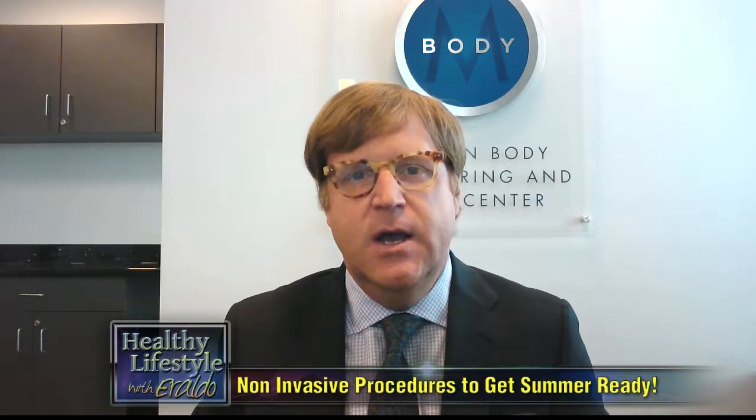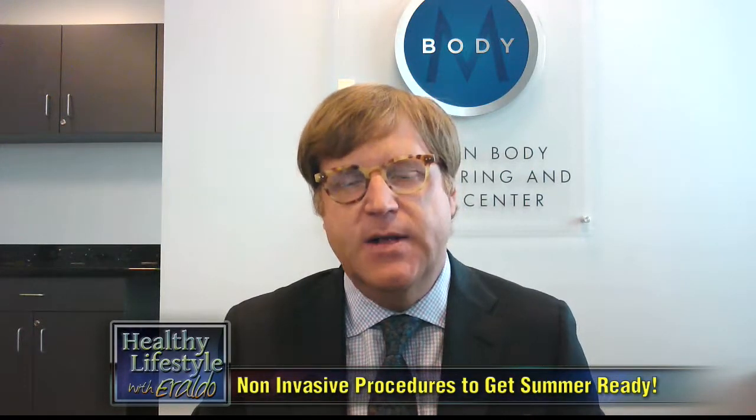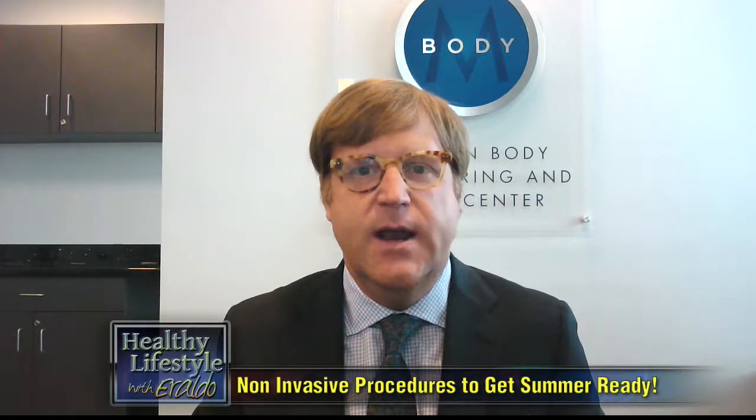So the hands can be rejuvenated both with treatments to reduce pigmentation changes or spots on the hands, which would be done with something like an IPL laser. We can tighten the skin with a device called Venus Viva, which uses, again, radio frequency for skin tightening and these small little prongs that go very superficially into the skin. And then we lose volume in our hands as we get older, and we can replace that either with fillers like Radiesse, or we can do fat grafting, taking a very small amount of fat from a part of your body and replacing the volume in the hands.